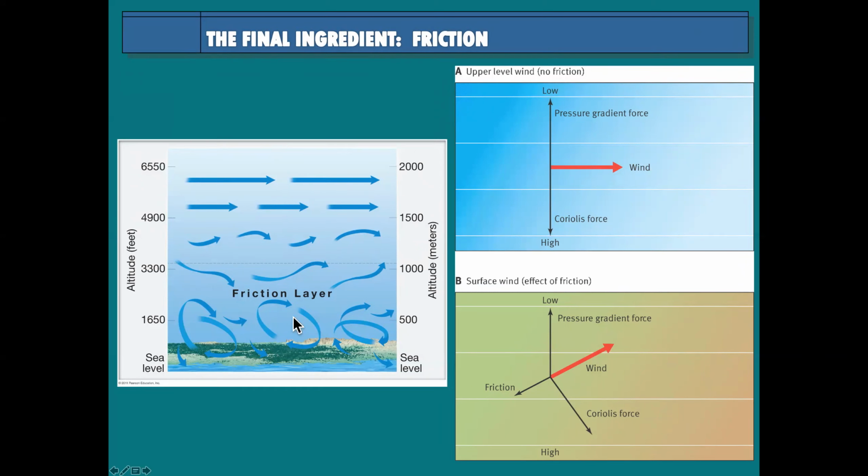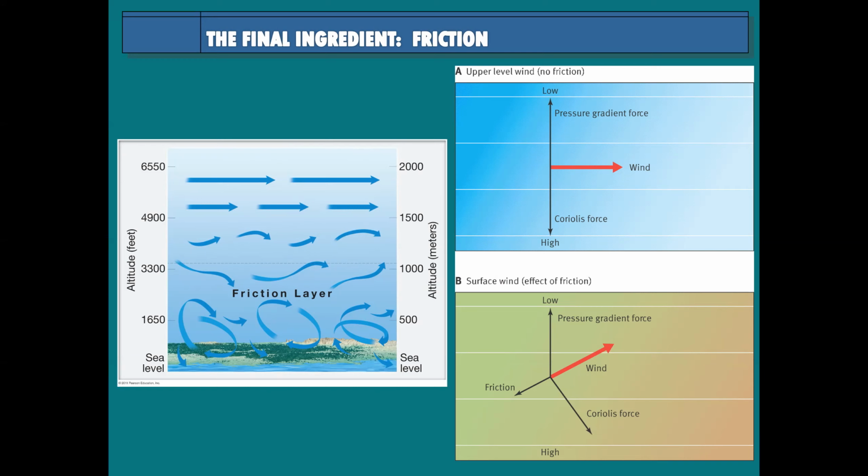The closer you get to the ground, where you have trees and forests and buildings and mountains and that kind of thing, is where friction begins to make winds do strange things. This is called the friction layer. Think about what happens when you go to New York City during a windy day. You may be walking along an avenue, and the winds are not particularly strong, and suddenly you get to the intersection of an avenue and a street, and suddenly the wind just smacks you in the face because of where they happen to be blowing from. They get funneled and channeled, and that's the effect of friction.